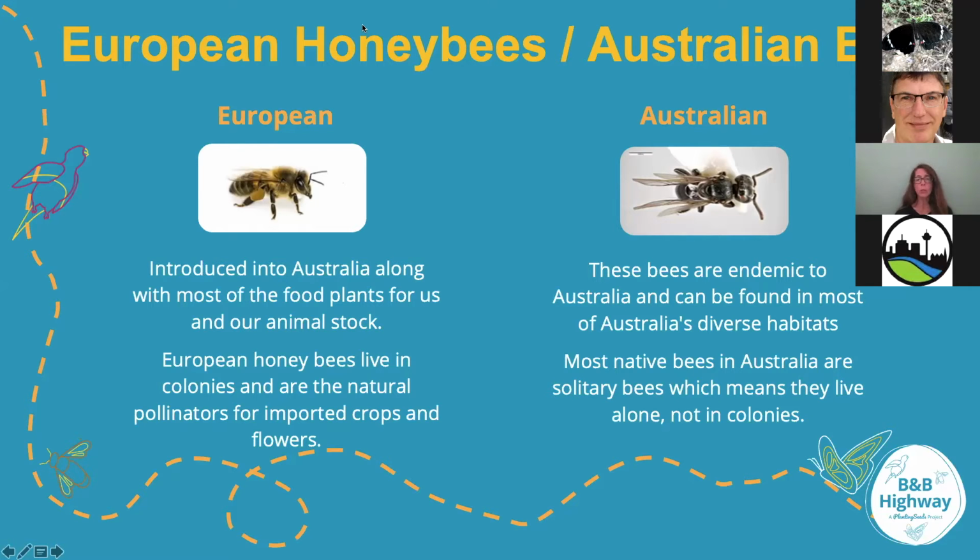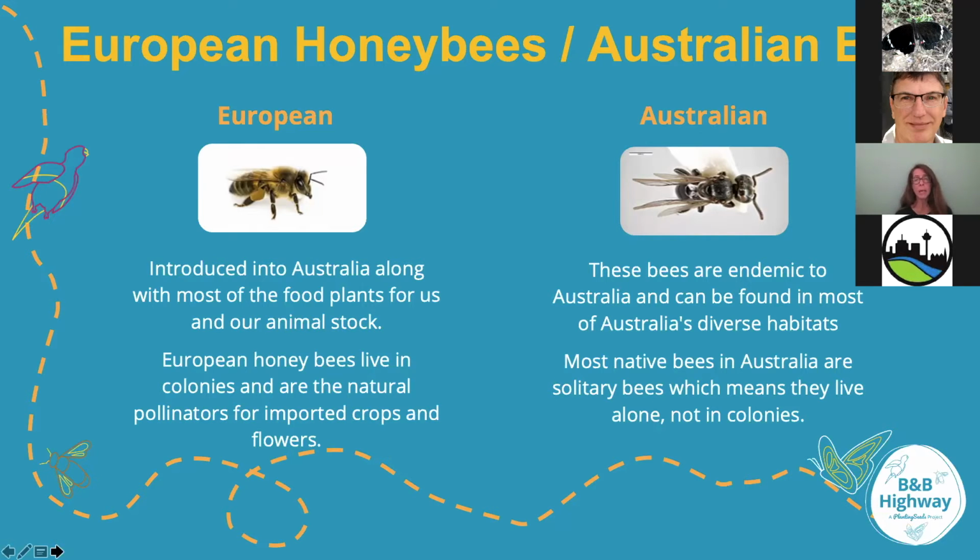And so that was when Australia was colonized, and the colonizers brought over a lot of the food plants they were familiar with and wanted to grow in Australia. And they knew that the European honeybee was the main pollinator of those plants. So they brought the European honeybee over with them. The European honeybee has been incredibly successful around the world because they can be active over a lot of different temperature ranges, weather conditions, and they are generalist feeders, so can go to many different plants.